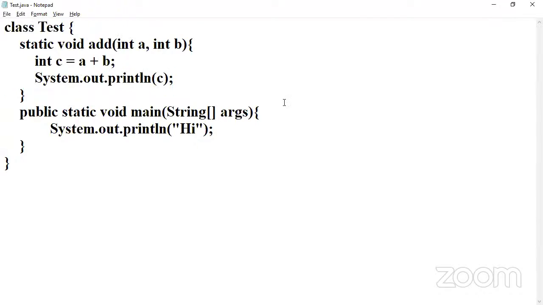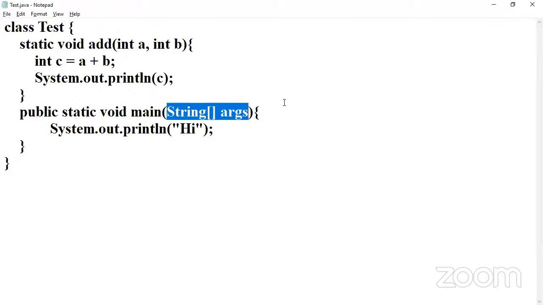Tell me, just as you define your method with your own parameters for receiving inputs from whoever is calling this method, the main method also has a parameter. Now you just quickly tell me why the main method has a parameter.